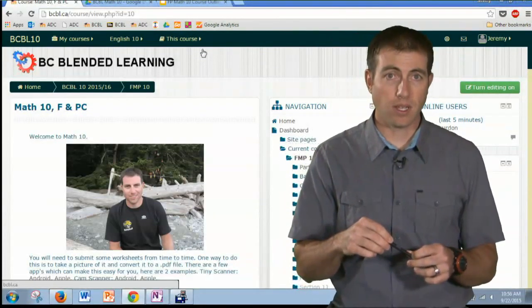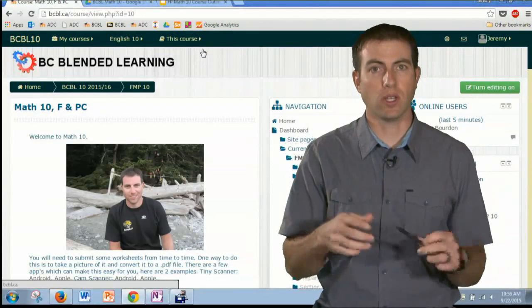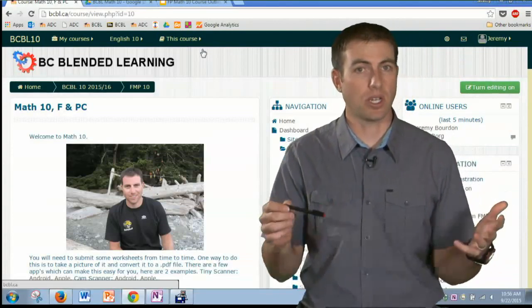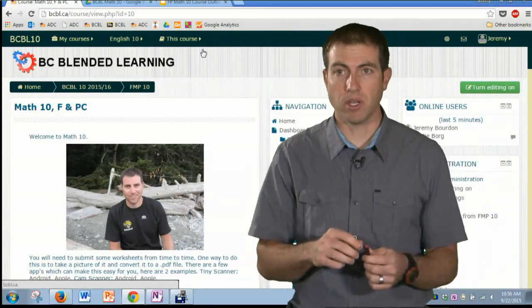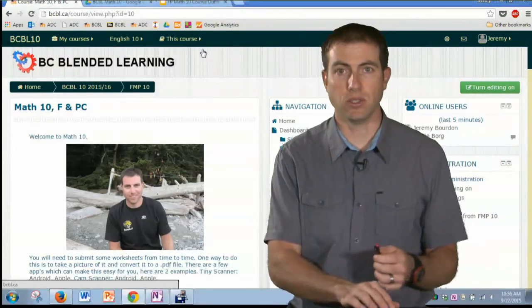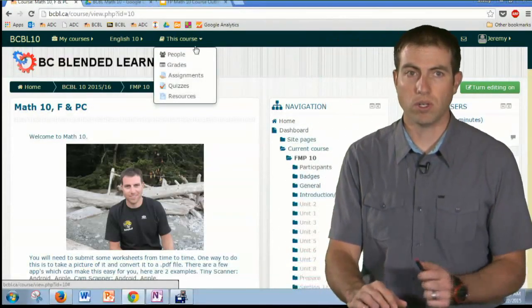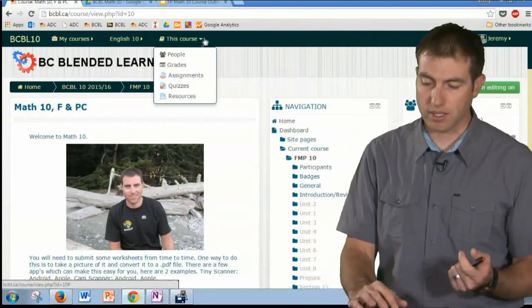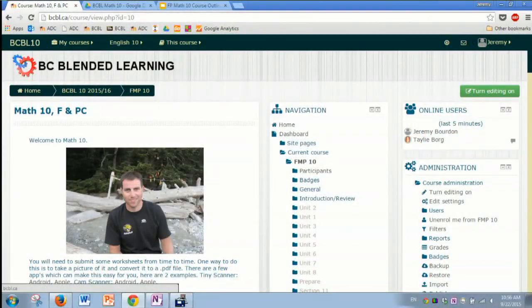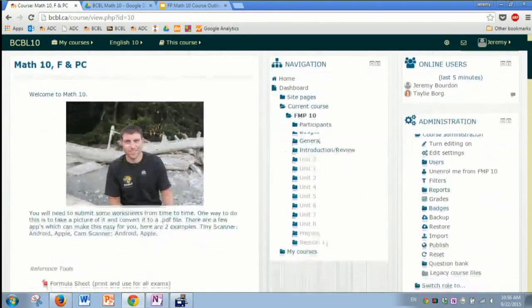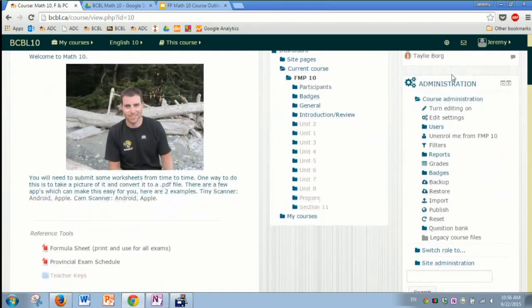So we went through the course outline and expectations, just to give you a rundown of how the marks are going to work out. I just wanted to bring the course up here behind me so you have a chance to look through what it's going to look like. Yours will look a bit like this, maybe a little bit different because I have the ability to edit this. So if I scroll down, this is me here.